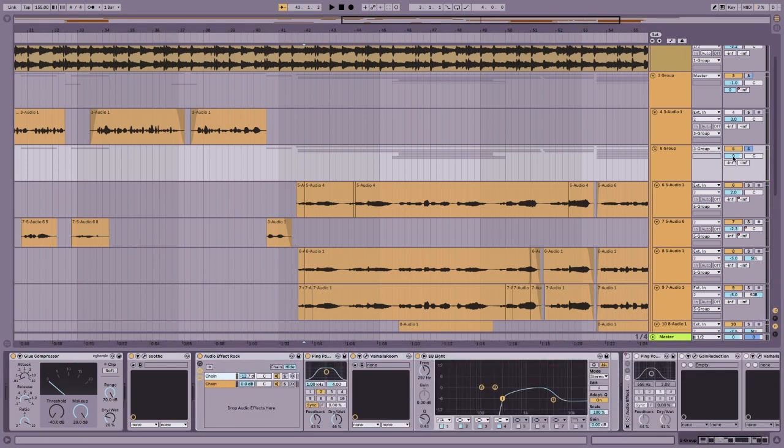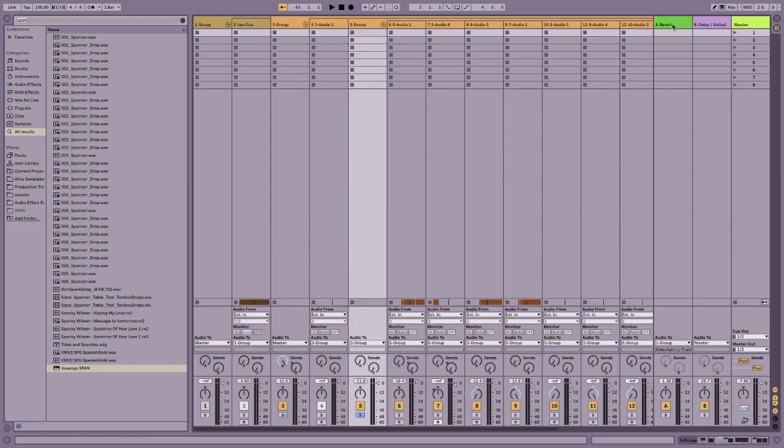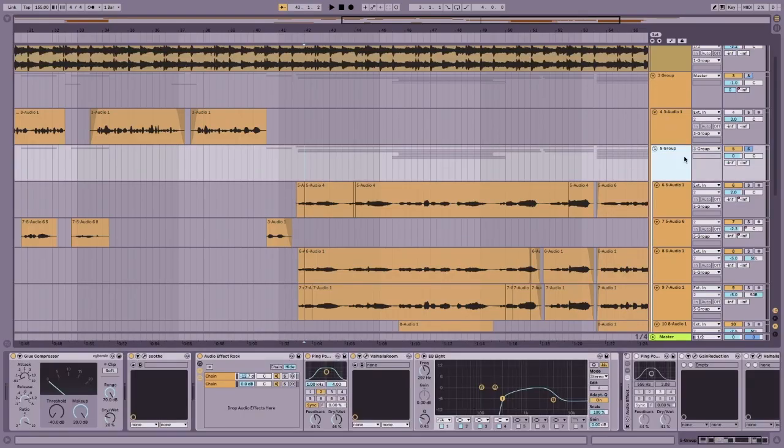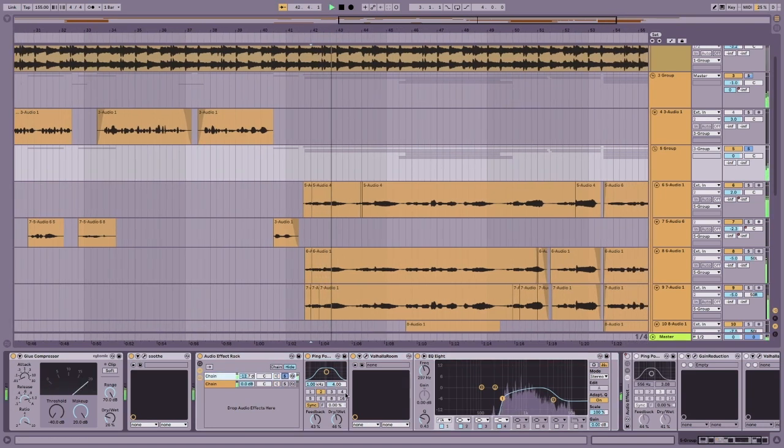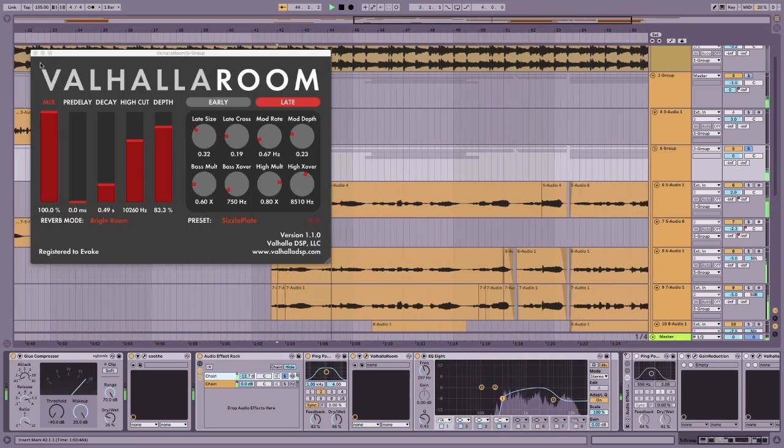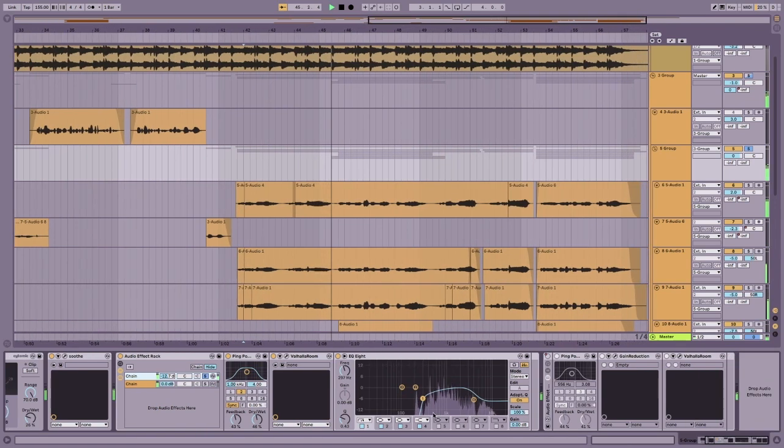And then, a lot of the time, especially historically, people will use sends to do vocal reverb and stuff, where you would just send it to a return track like this. I like to do basically the same thing as doing a send. We talked about audio effect tracks, how you can create parallel chains. So on this one, the reverb is all the way up. It's got a little bit of delay on it, and then there's an EQ.